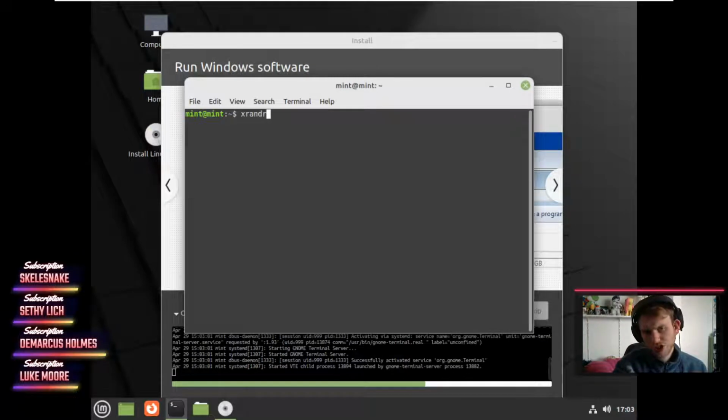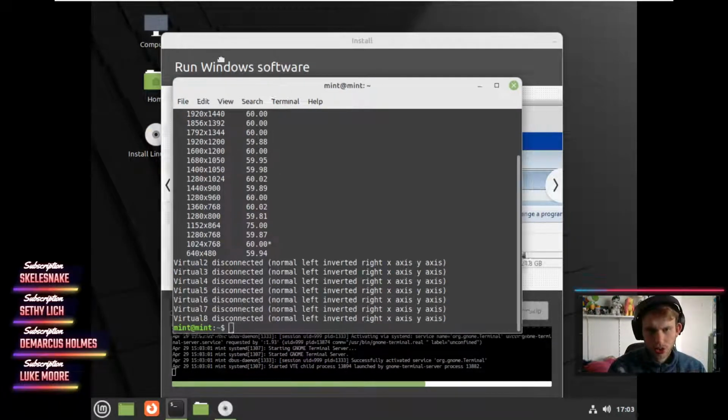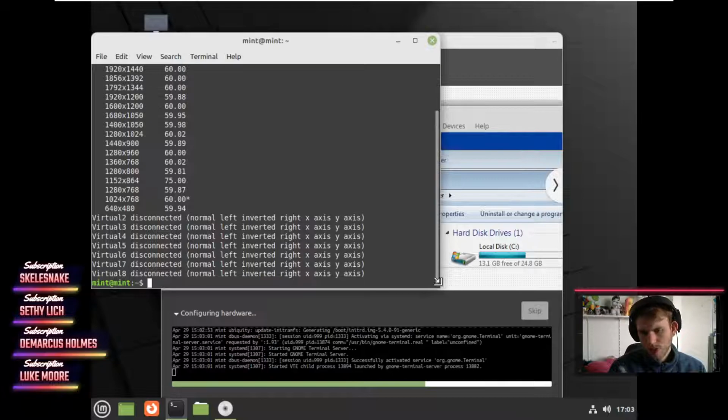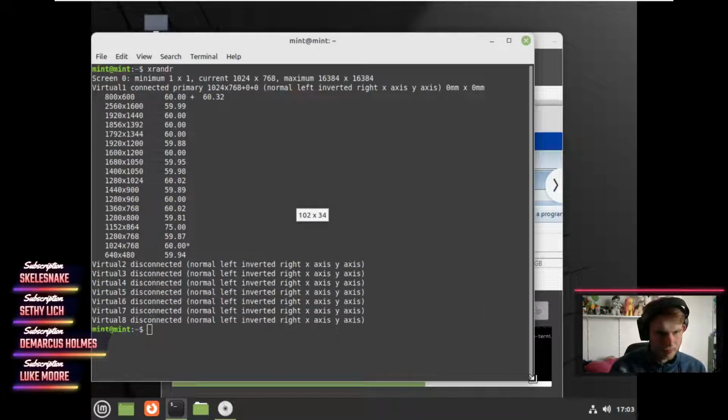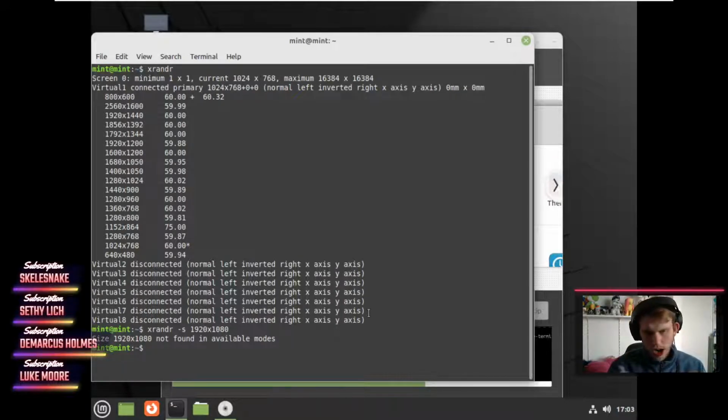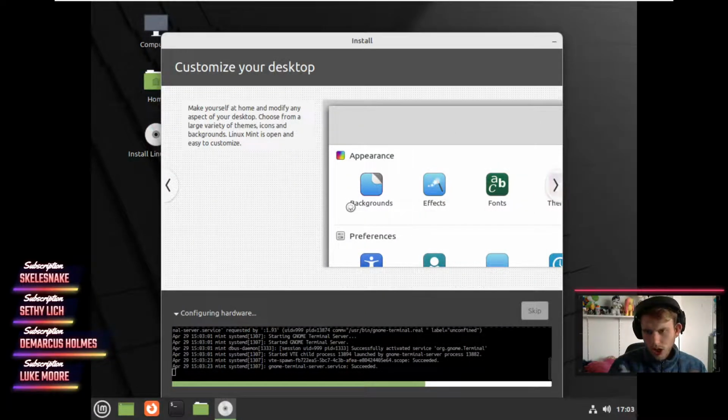Speaking of, I should actually check something out in here quick. Do we have my preferred resolution in here? Doesn't look like we do, but let's see what happens when I just try and run this command. Not found in available modes. Okay. We should be able to fix that, no problem, with just a few commands.